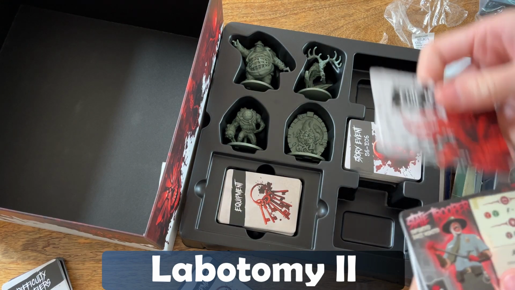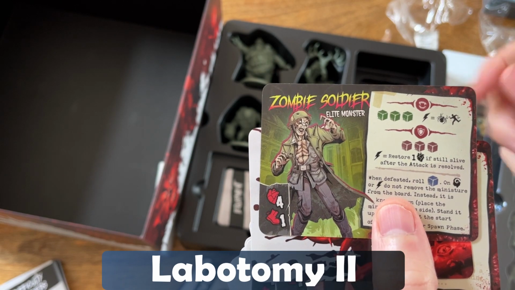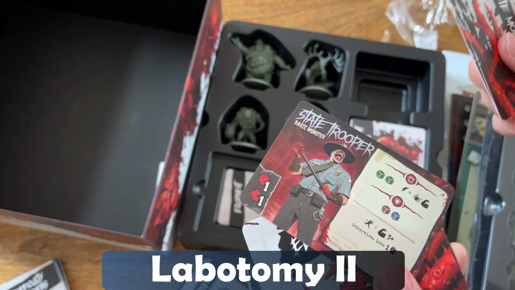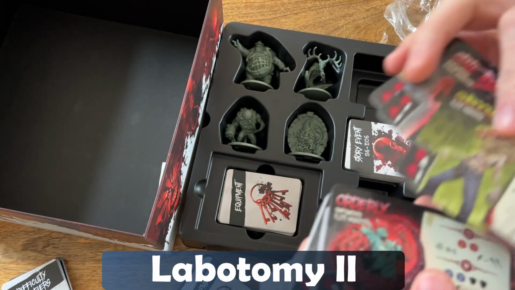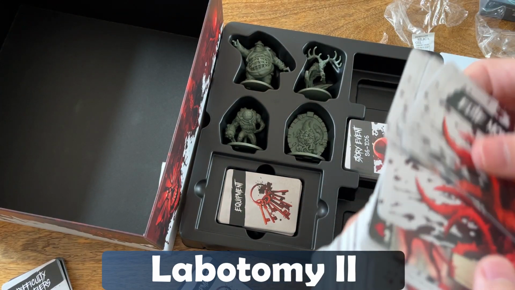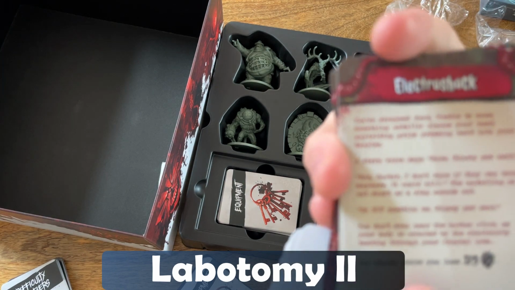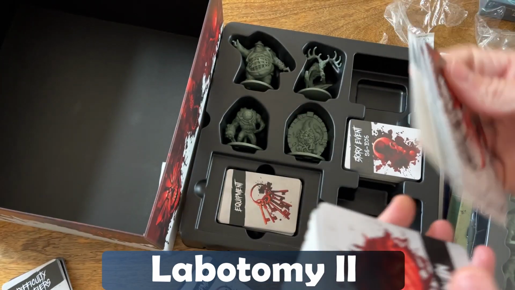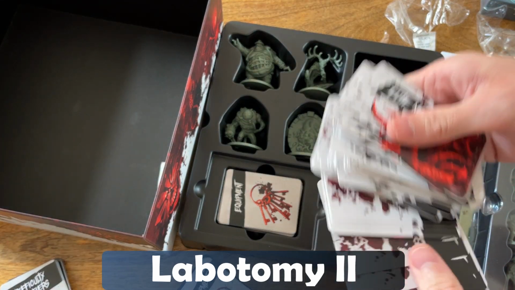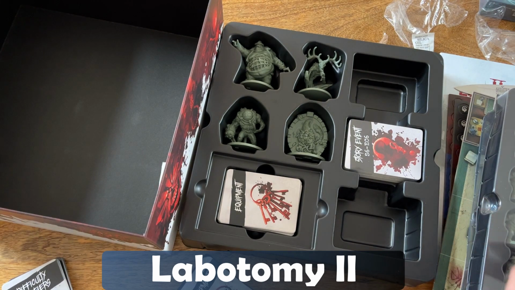It's great, the artwork. State Trooper. Zombie. So there are some memories and memory cards. There's a lot of cards in here. As you can see, there are tons of them. So story events, I don't need to go through all of them.